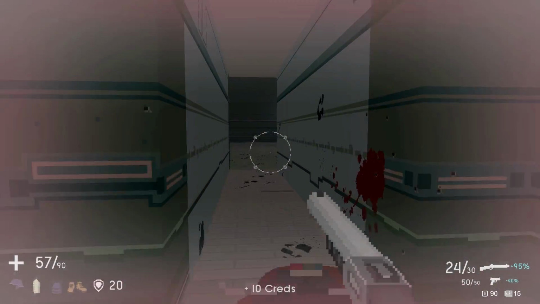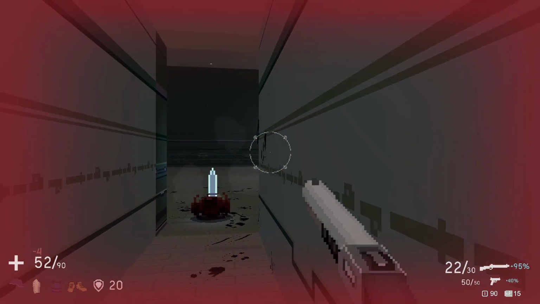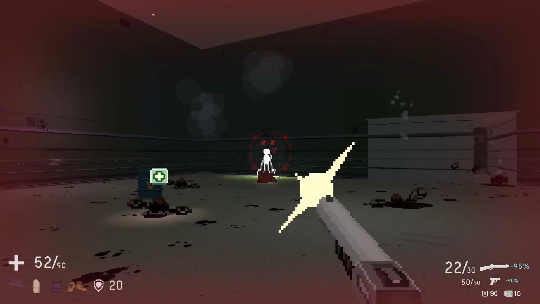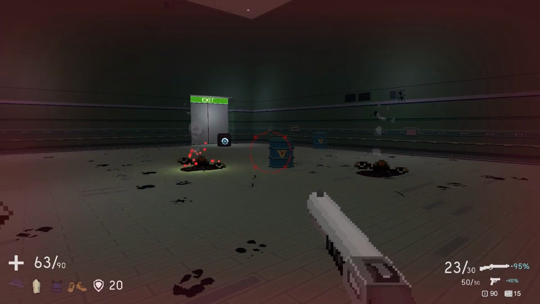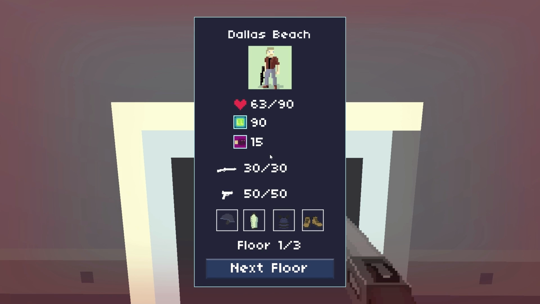Some kind of weird robo-dog. A robo-dog with $10, so apparently he's a robo-dog that is good at stacking that cheddar. I didn't realize robo-dogs were so competitively compensated. I definitely need that health. Alright, we good? I think we're good. Elevator's unlocked. We'll grab that, and then out we go.